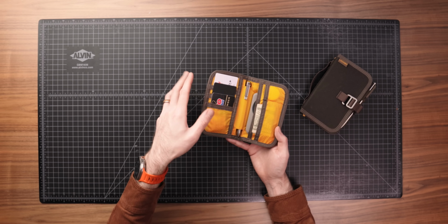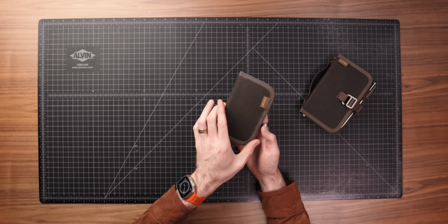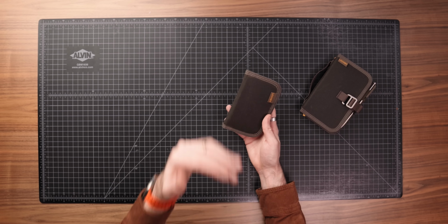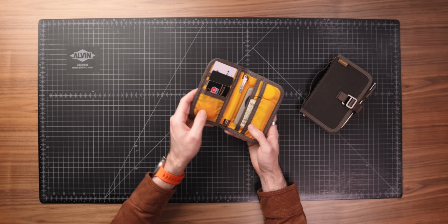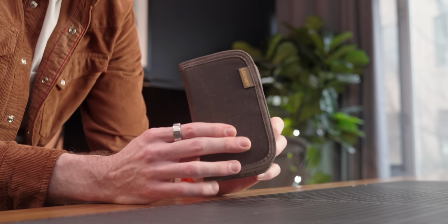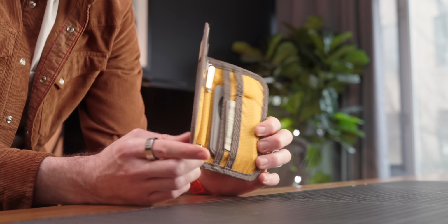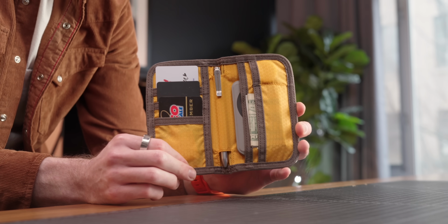Maybe it'll come in sooner, but I do want to talk about one other thing from them, and that is the Sidekick. The Sidekick here almost feels like a baby brother to the Mini Field Journal. It measures 5.8 inches by 3.7 inches, and it only weighs 60 grams. You have that same wax canvas shell on the exterior and the same honeycomb interior. Instead of the normal pocket-sized notebooks, though, this will hold A7 notebooks, or you can skip the notebook altogether if you want to store and use it in some other way.